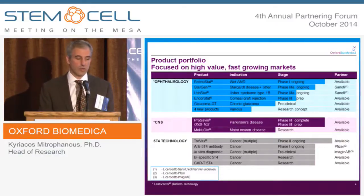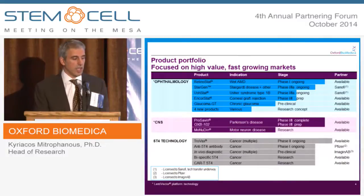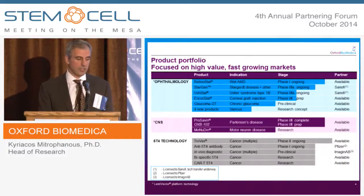Oncostat is a corneal graft that has been engineered to resist rejection, and through UK government funding — Innovate UK — this will be in the clinic early next year. We are also working with the Mayo Clinic to develop a therapy for glaucoma. In CNS, we're targeting Parkinson's disease with a vector called ProSavin.